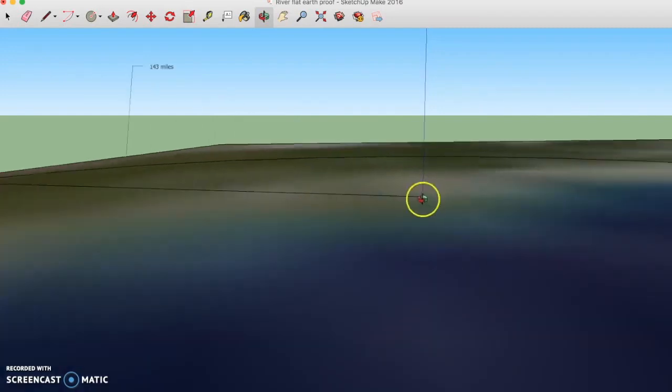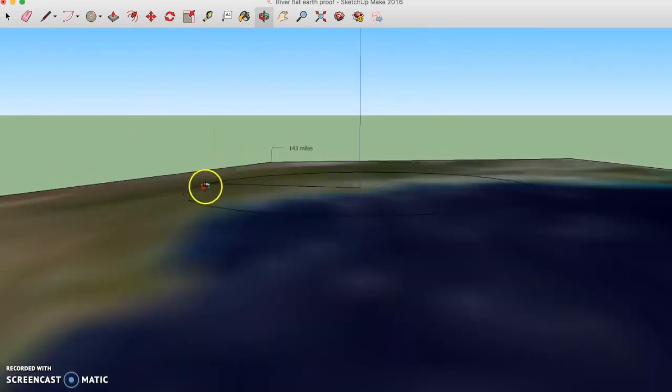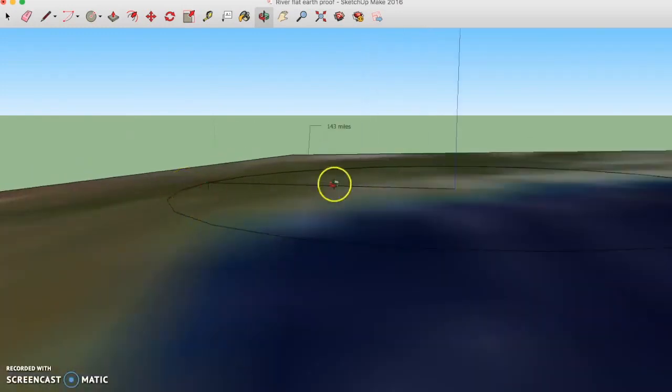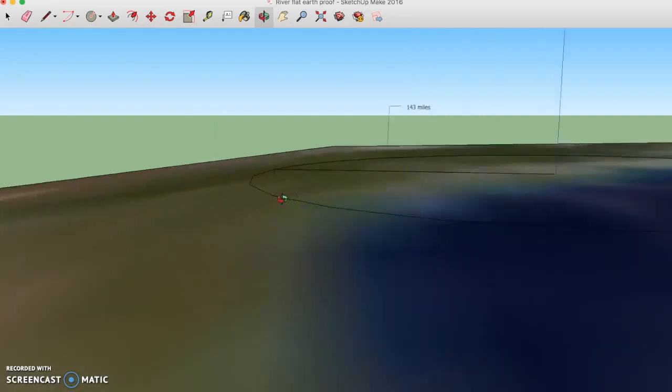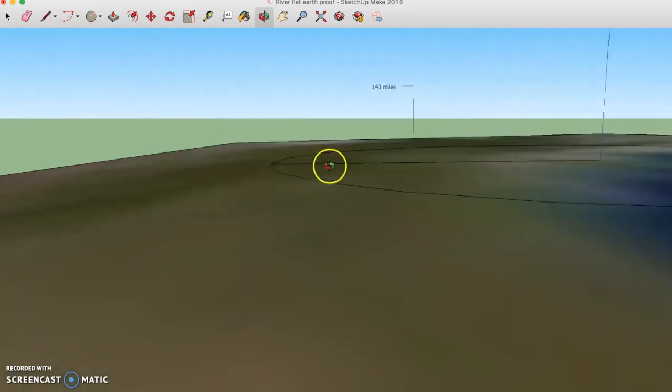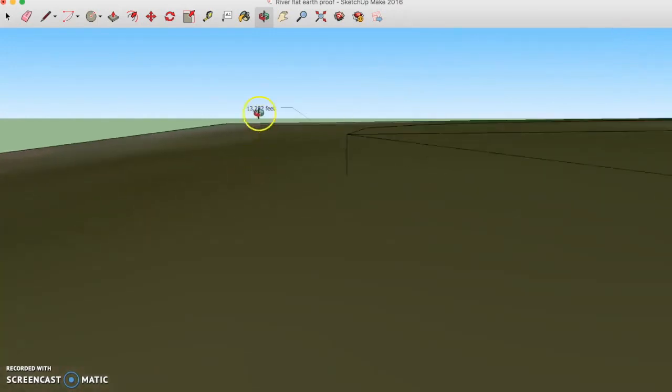So this would be a person standing right here where the river mouth enters the Gulf, and then looking back towards my house right here. The earth has to curve down. I mean, ball earthers say that a ship going out to sea is going to go over the curvature of the earth, right? So same is true on land. The land's got to curve down. If we're on a ball, there's got to be curve somewhere. So this helps you see 143 miles, you're going to have this curvature.